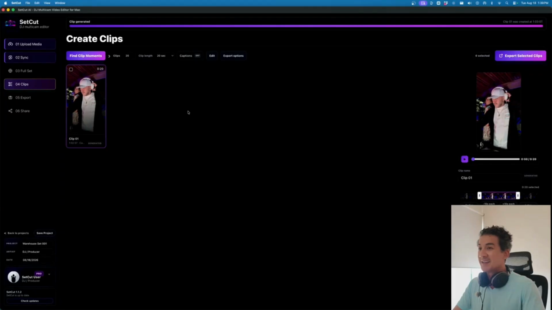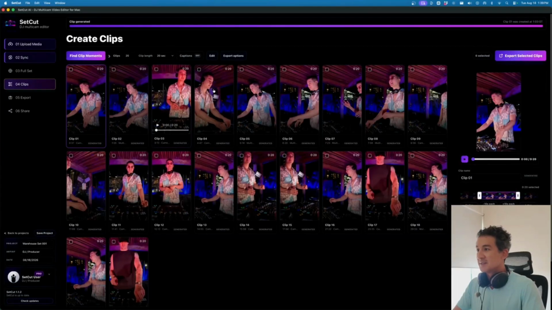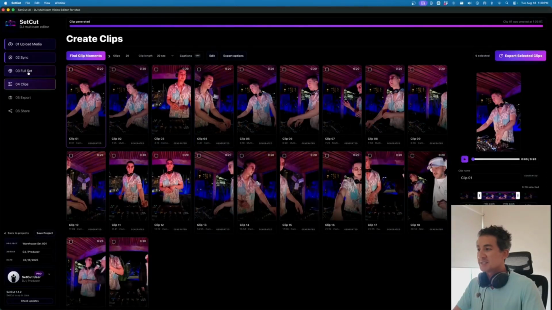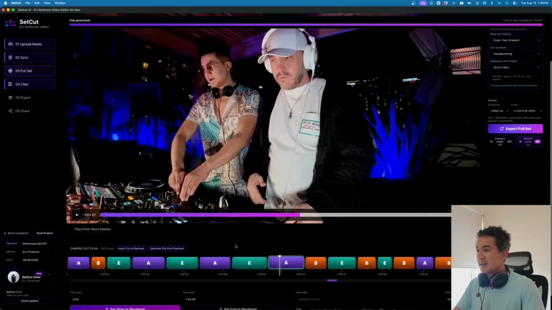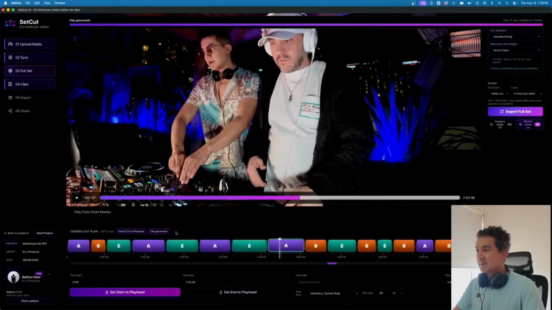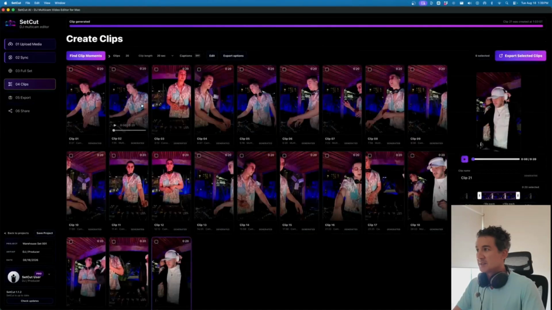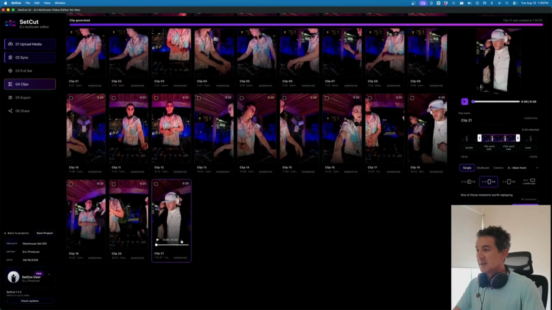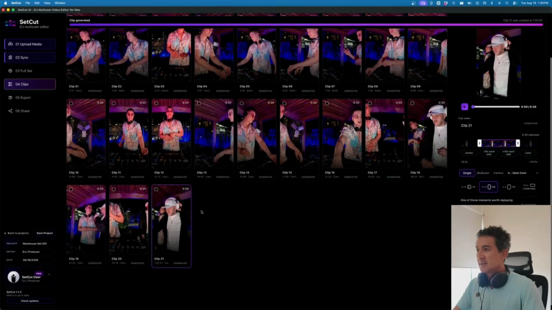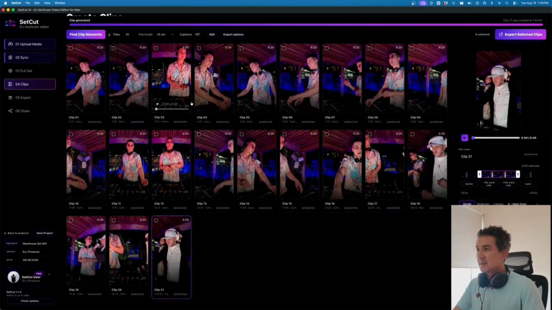And then, even better, it can search your entire DJ set for all the clip moments. So right now it's going to find 20 clips. So that one went away. There's still a couple of glitches here and there. It's still new software, but you can go back here and generate that again. So let's generate a clip from playhead. And then you go back to your clips here. And now you'll see that right here, clip number 21 is generated. So you want to do that after the clip generations.